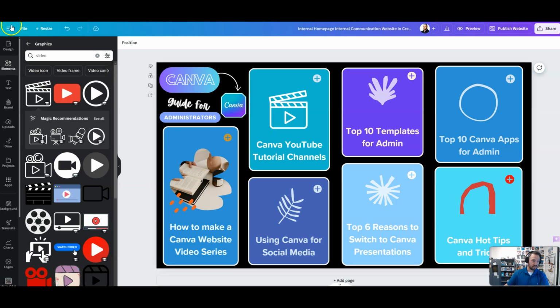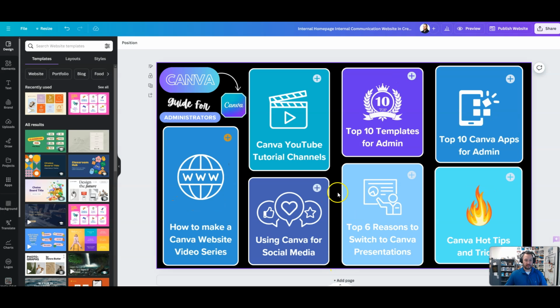I'm going to hit pause once again, and I am going to change all the icons just by searching for the ones that I want to go with each box. All right, so I came in and I put icons where I needed to put icons to represent the different curated resources that I'm putting together for you. In the next video, we'll show you how to link resources that you probably already have made to this, but it's just a nicer one-stop shop for your teachers.